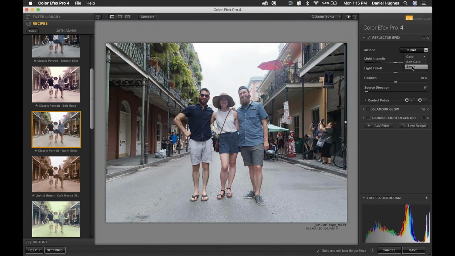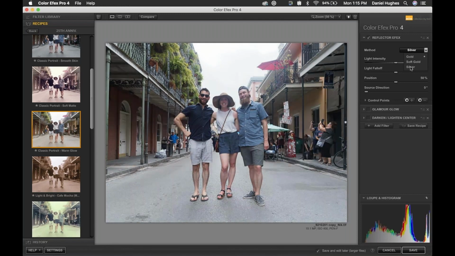If I move down to silver, now it's not going to warm the image, it's going to try and keep that fill. Right, and what I mean by fill is it's trying to fill in shadow areas. It's trying to bring in some light into these different areas so that the image is a little bit brighter, basically emulating what would happen if you used a reflector. And in this case, I do want to stick to the gold because I like how it's warming the image quite a bit, but a lot of the different filters within Color Efex have drop-down menus, right? And it's good to note those, and it's nice to kind of just run through each one to see what it's going to do.